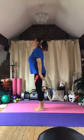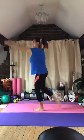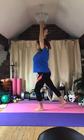Excellent. We're going to work into a little bit of a back lunge in part of our session this morning. So I'm just going to do a back tap. And we've been working in these sessions with my hand up above and my leg behind me. So let's just bring ourselves here. And let's see how balanced you feel this morning. If you feel quite steady, you can bring your knee up and tap it down.